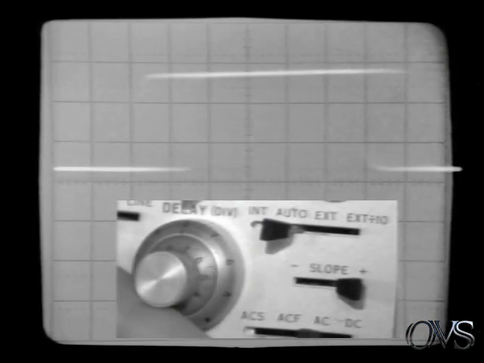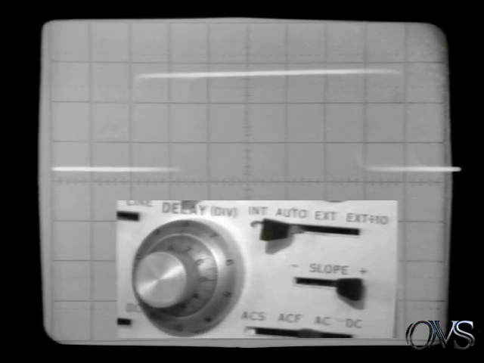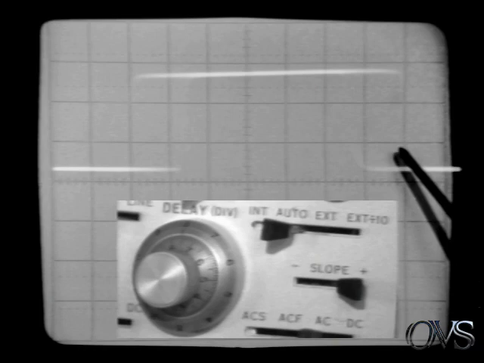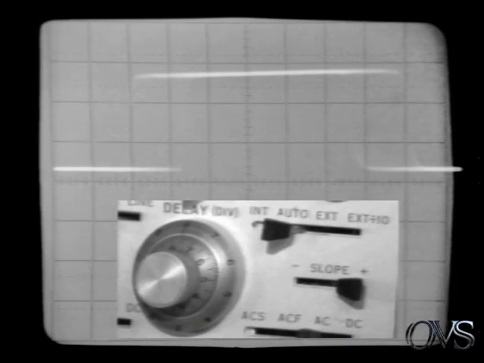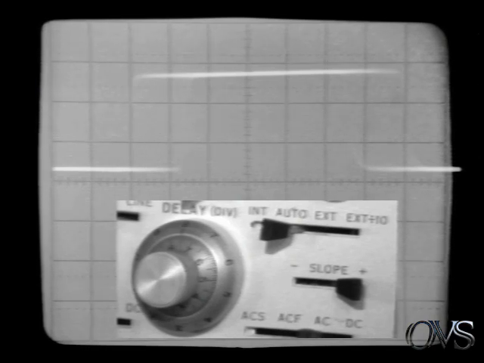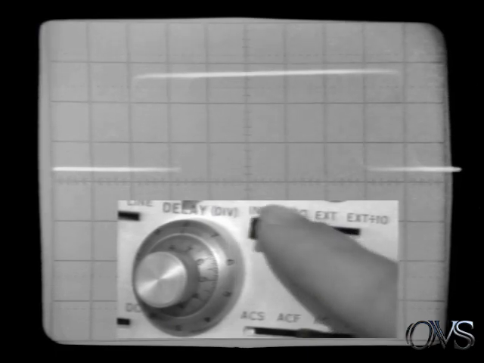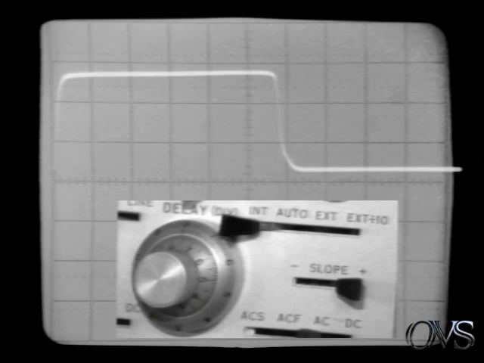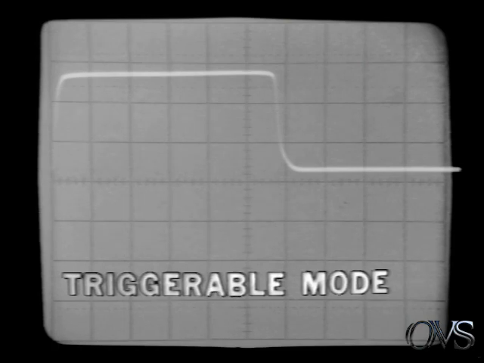And in some applications, particularly on magnetic tapes, the jitter becomes so great that we can no longer view or make measurements on our pulses. To overcome or eliminate jitter, the triggerable feature of the delayed time-base generator is quite helpful, because by selecting a triggerable mode, and in this example internal triggering is being used, the delayed sweep will begin only if it receives trigger information after the delay interval has occurred. So by re-triggering delayed sweep after the adjustable delay period, the effect of jitter is eliminated on your display.